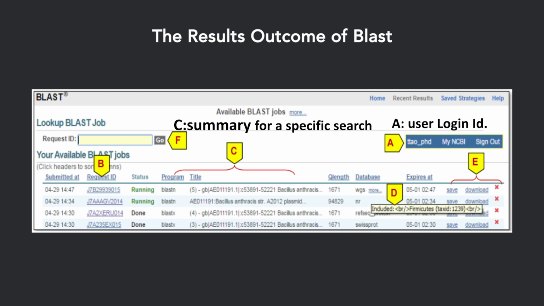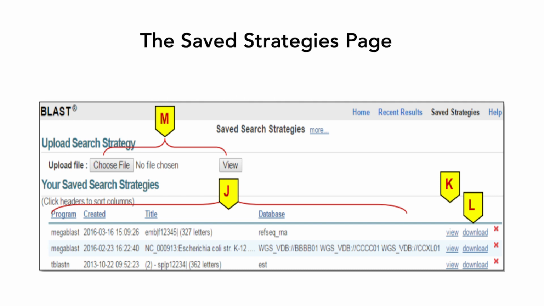D indicates the database restrictions applied, indicated by more dots and the pop-up upon hover. The E option is to save the results from this BLAST. The save, download and RID allow saving the search strategy. The save strategy page shows M, J, K, L indicated, where one can save the results generated from this BLASTP.